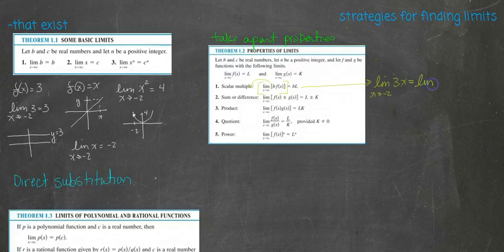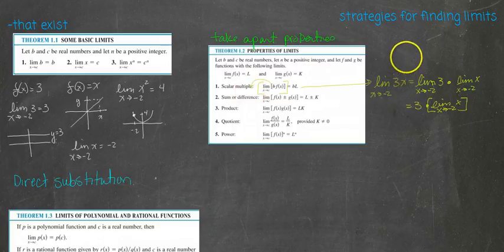So the limit as x values approach -2 of 3, and then I'm going to multiply that by the limit as x values approach -2 of x. So in the first case, the limit as x approaches -2 of 3, we've already discussed and shown that it equals 3 times, and now notice what I'm going to do. I'm just going to write 3 times the limit as x values approach -2 of x. So all I've done is pulled that scalar multiple. Scalar just means multiply by a number.